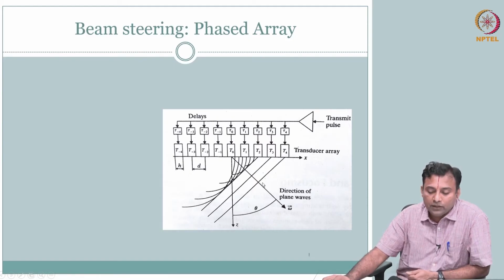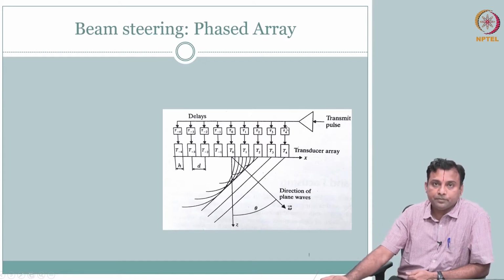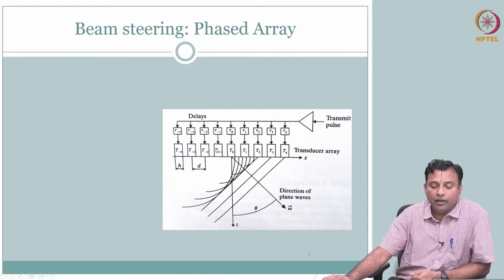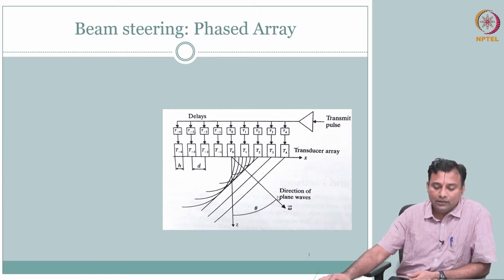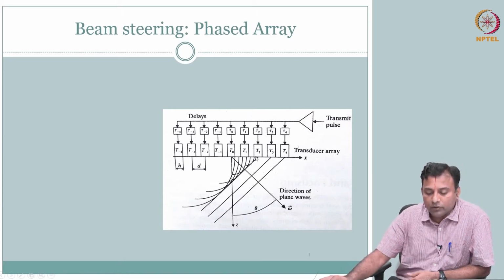So, if I want to do this, what should be the relationship between the delay values of the successive elements, or what pattern of excitation should I have for each of the transducer elements? Looking at this, if speed is the same, and you want time, then you know the relationship between speed and time, you have to have some distance. So, look at this. If I want this plane, this plane has to go like this.